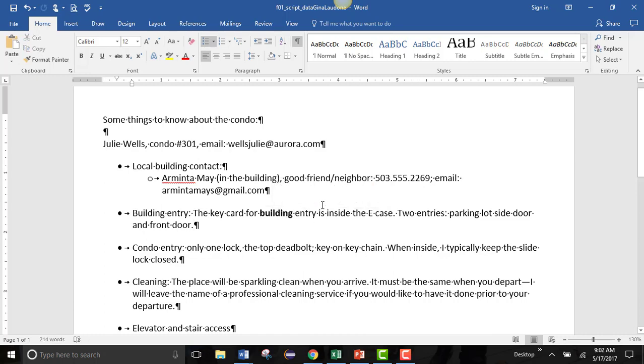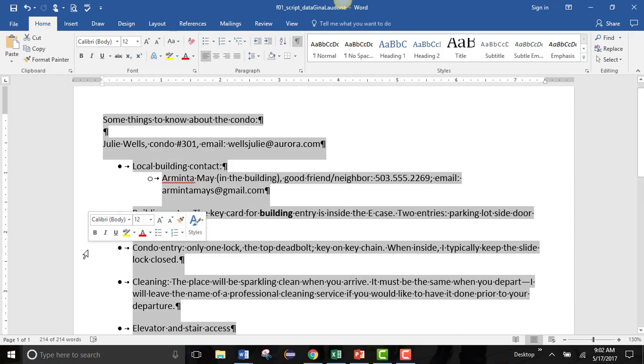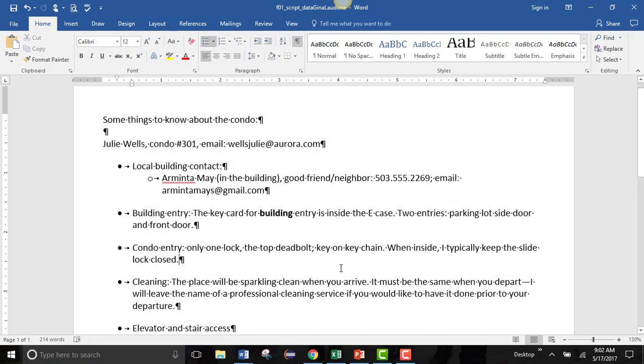Okay. A quick way to highlight a whole line, if you move your mouse pointer over to the left edge where this sort of margin area is over here, you'll notice that your mouse pointer changes from an I-beam pointer, which looks like that, to a white arrow. And once it's the white arrow, if you click once, you will get a whole line. If you double click, you will get the whole paragraph. Okay, and if you triple click, you will get the whole document. 1, 2, 3 gets the whole document. Okay, so now that the whole document's highlighted, I'm just going to click off to make the highlight go away.